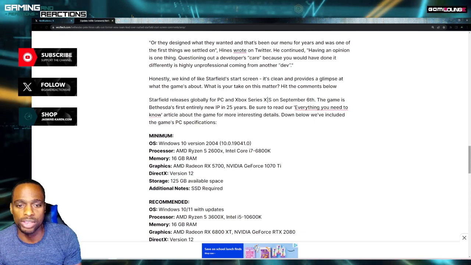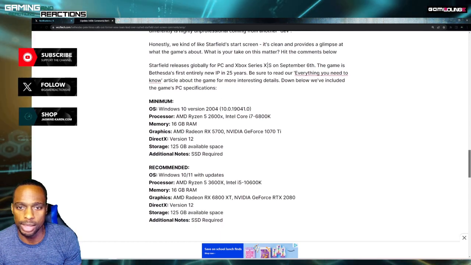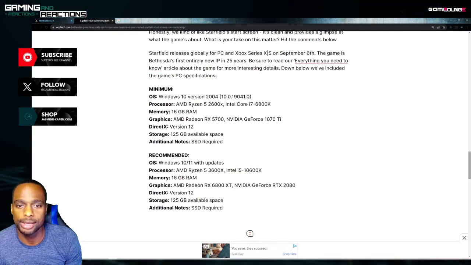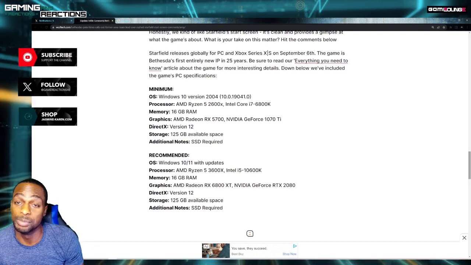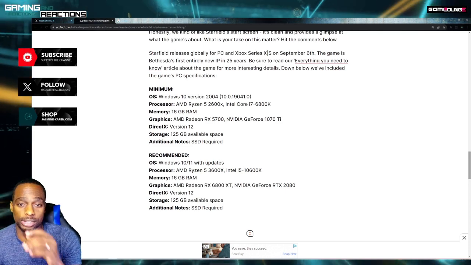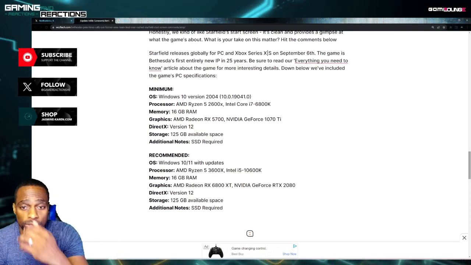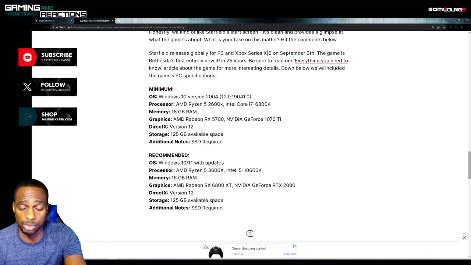Okay, and then you have some requirements here when it comes to PC in order to play Starfield. So the minimum operating system is Windows 10, AMD Ryzen 5 2600X, Intel Core i7 6800K, 16 gigabytes of RAM, AMD Radeon RX 5700, NVIDIA GeForce 1070 Ti. And then you go down here to the recommended. So this is going to be very interesting. I'm pretty sure there's going to be someone out there, maybe Digital Foundry, who will play the game at the minimum requirements and then at the recommended requirements. I would love to know how this game is going to perform with both.